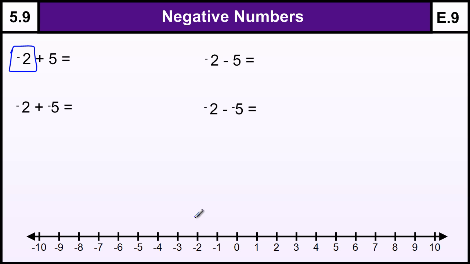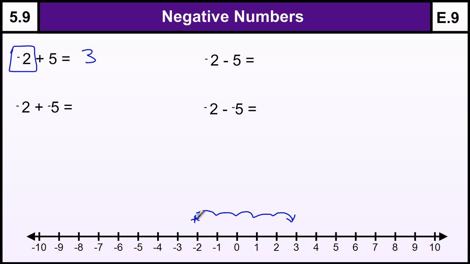So starting at minus 2, and I'm going to add 5. Well, adding 5 is nice and easy because we always go up when we add 5. 1, 2, 3, 4, 5. Another thing I would suggest, if you're not good with negative numbers and it's important that you get it right, like a test or something, or you're practicing it, make sure you've got a number line to use because it's so much easier if you can count it out. You won't make a mistake.